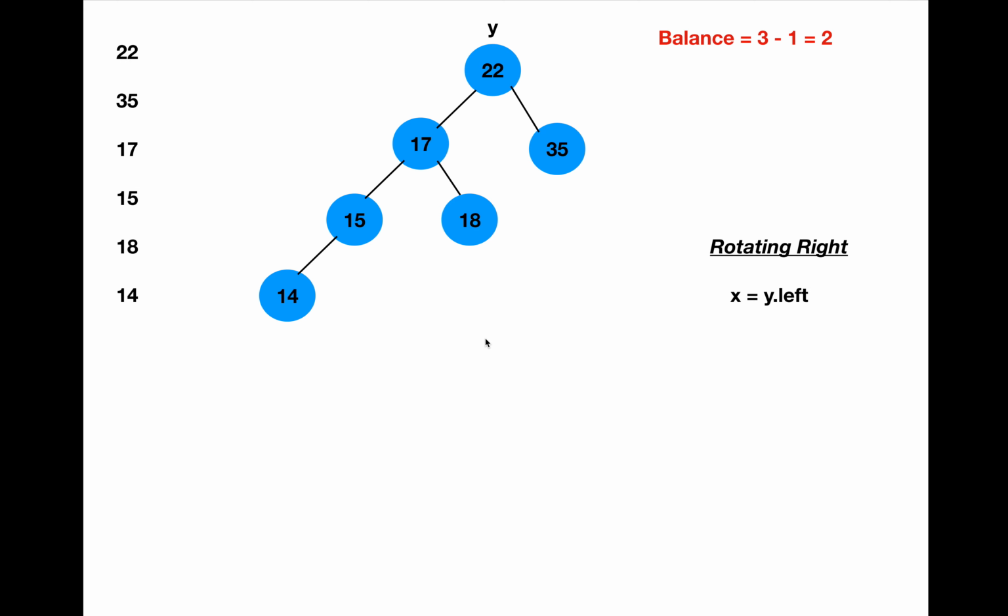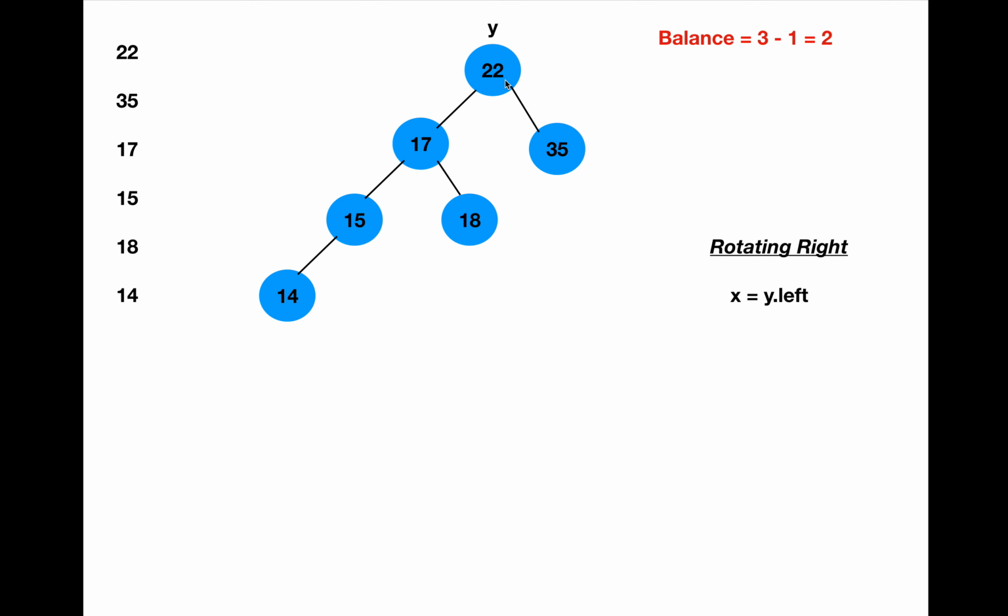How do we do that, say, in code? Well, in code, we're going to figure out where the imbalance is. So in this case, we're going to go with a balance of 3 minus 1. I'm doing this so that there are different ways of you looking at it. If you were counting this as 0, 1, 2, 3, then y would have a height of 3, and on the right side we have 0, 1, which would have a height of 1. So you can do it in different ways. It really doesn't matter whether you pick 0 or 1 as the beginning of the height. So I'd like to show both. Now we're going to do balances starting from 0.